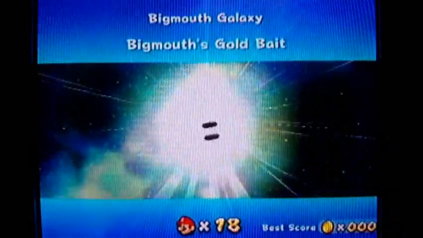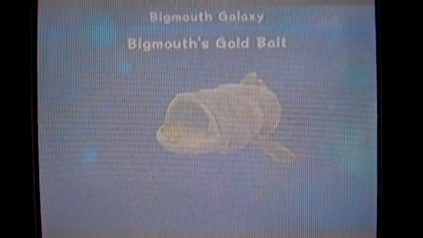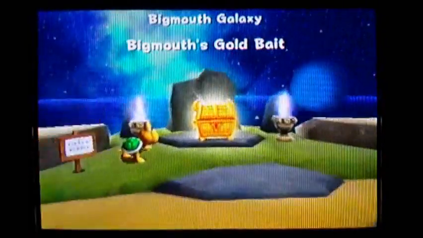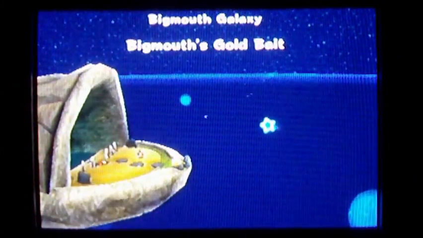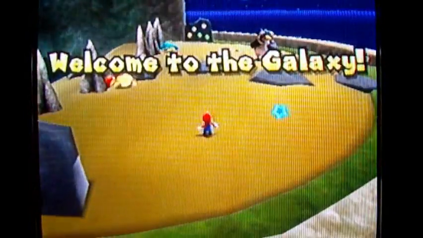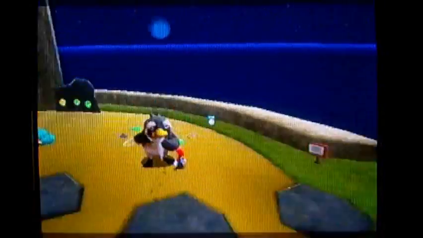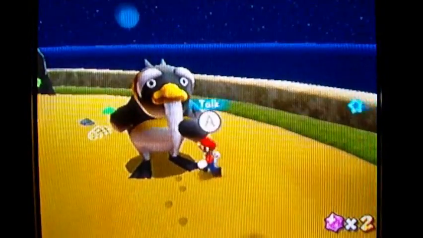And next one is Bigmouth Gold Bait. Let's get it started. Oh, I remember this one. Maybe this one will take a little while. I need a golden shell in order to open that treasure chest, if I'm not mistaken. Uh-oh, spooky music. Very spooky music. What you got to say here, Duder? Hey, talk to me. Oh, a stone fish.